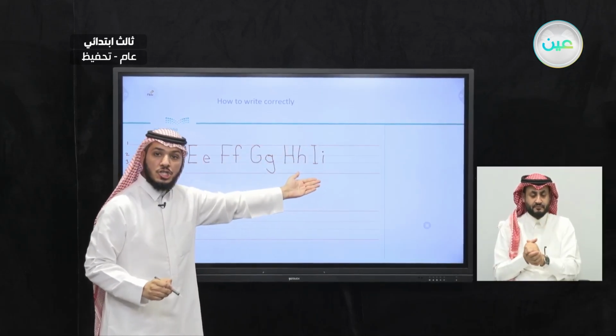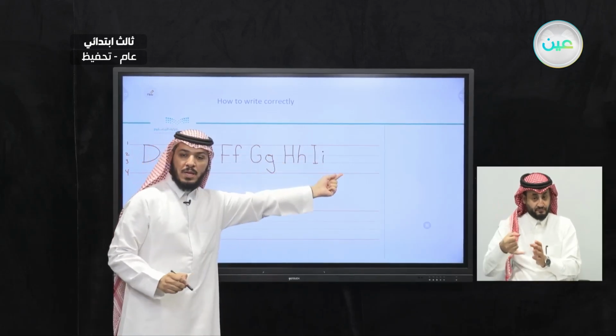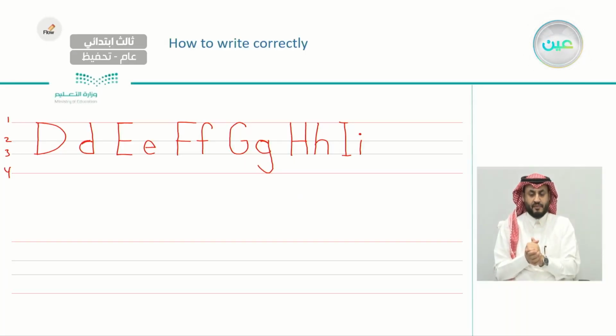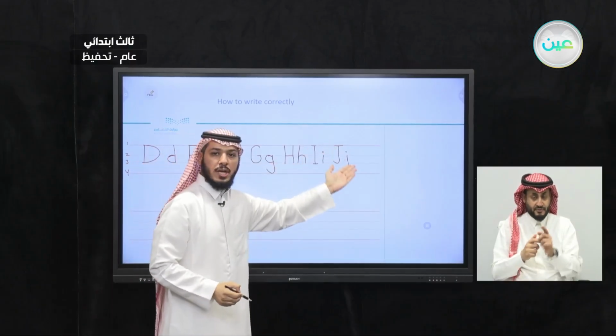What else? J. Perfect, not G. This is G. The other one will be J. Yes, that's right. Okay, so J up 1 to 3 and small line at the top. This is J in capital form. What about small? Yes, the same, but from 2 to 3, 2 to 4 and another dot over it. Okay, so J capital, J small.